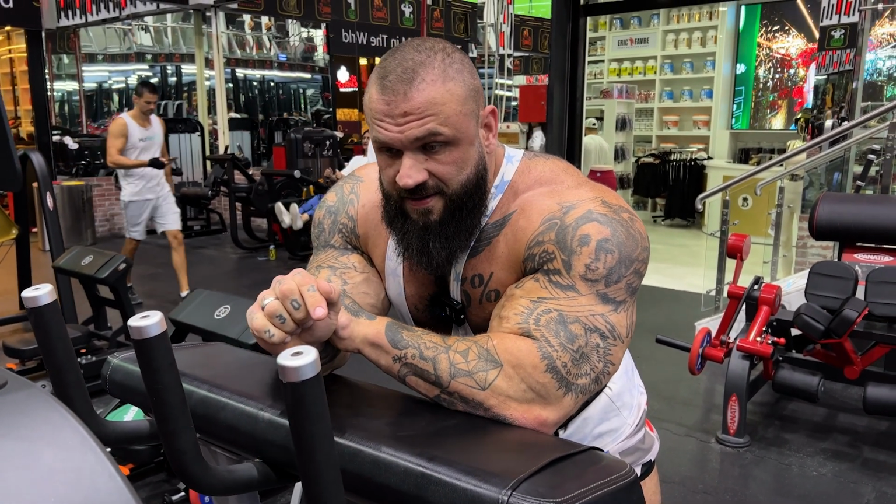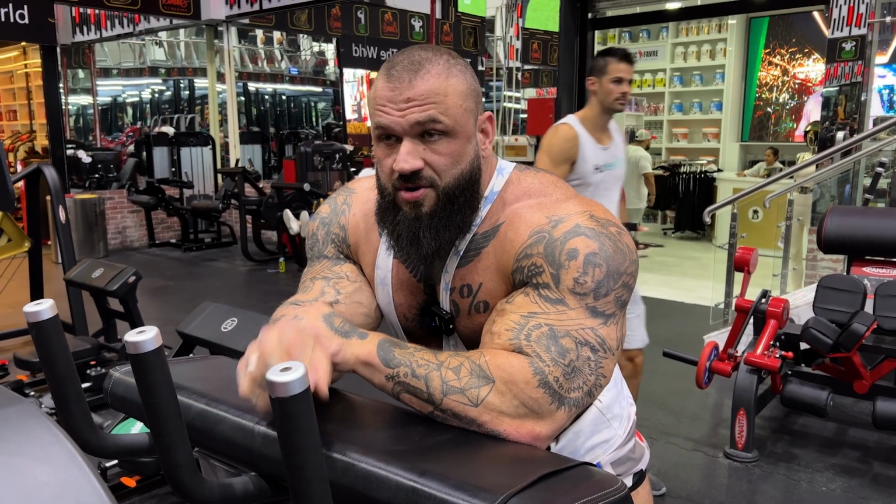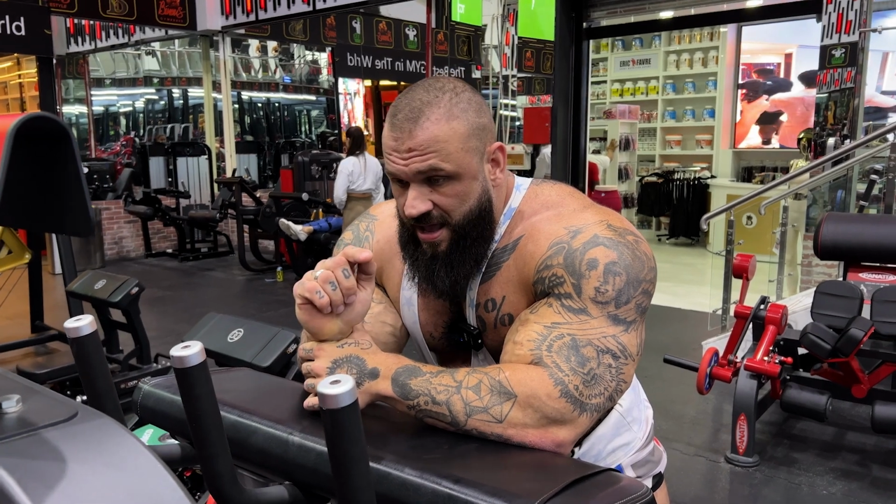What's up guys? So today is my hamstring day, and this day I do deadlift too, but not the usual regular deadlift, but stiff leg deadlift or RDLs. Why RDLs? Because it's such an amazing exercise for hamstrings, and I also use my back in this exercise. I also feel my back, but the first advantage is the weight you use. In RDLs, you definitely don't lift big, and you concentrate more on movement than on the weight you lift. So for me, it's the ideal option, and I do it at the end of my workout.